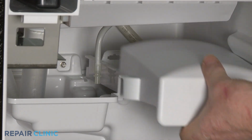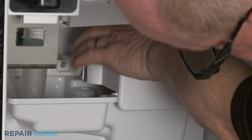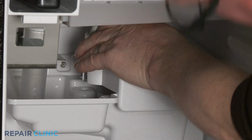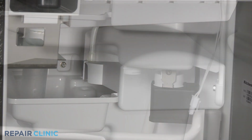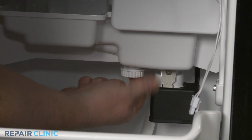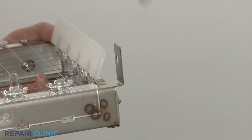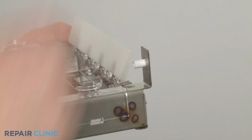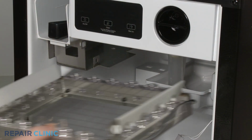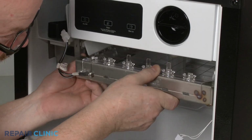Reposition the circulation pump cover and secure the fill tube. Thread on the drain cap. Before you reinstall the cutting grid, make sure the right side spacer is intact. Now align the grid on the bracket and liner, then thread the mounting screws.